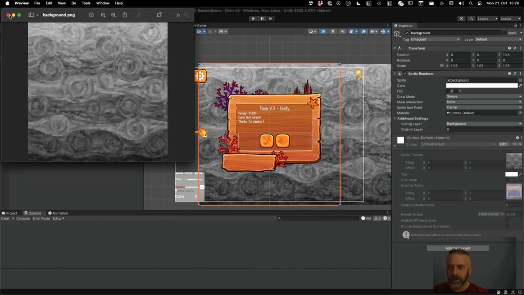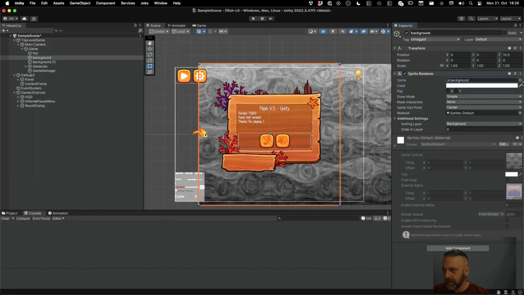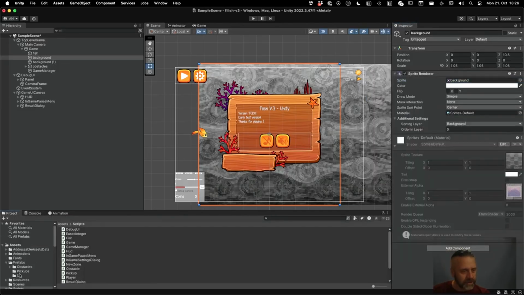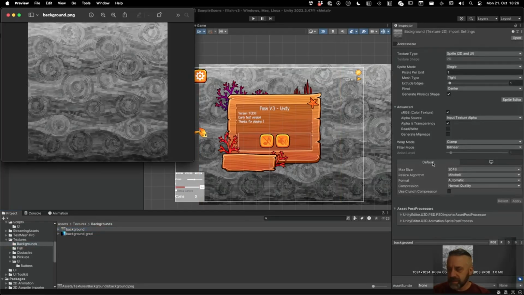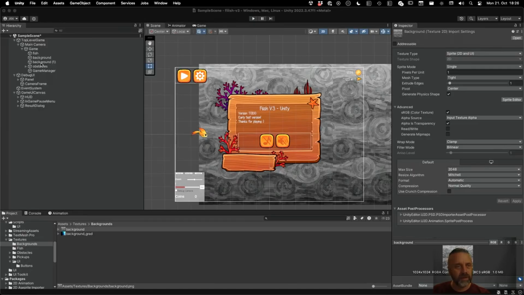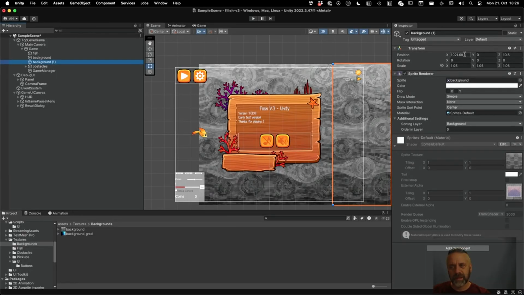Okay, we have to do it manually. There's no jump to asset. Let's go to textures, backgrounds. We have this one here, and this is 2048.